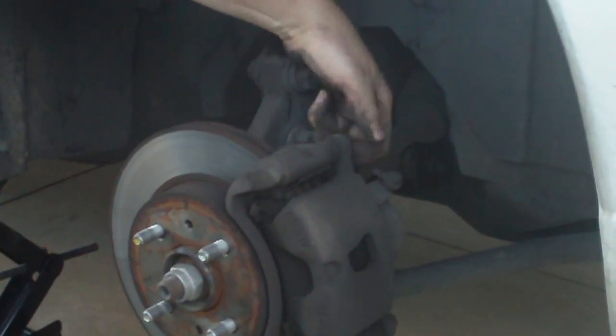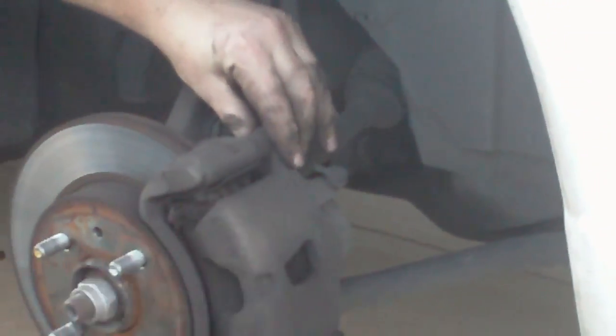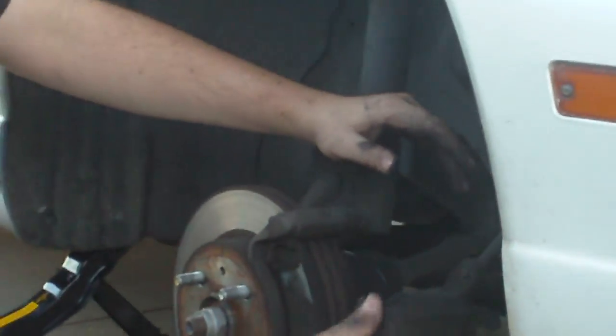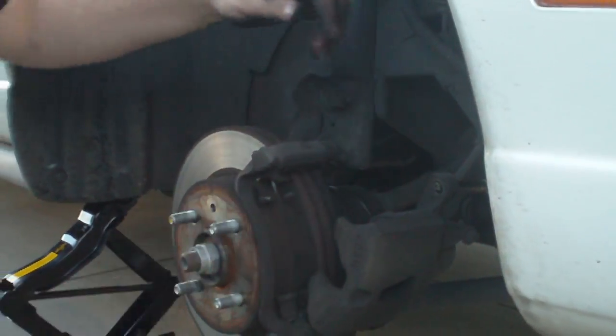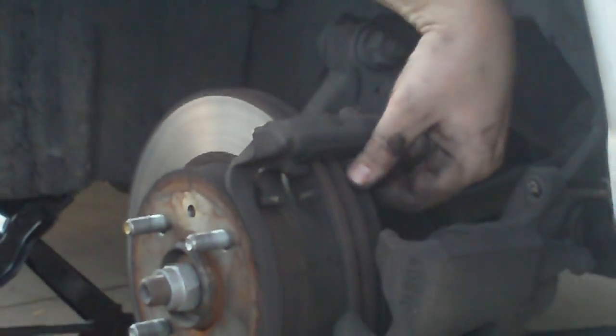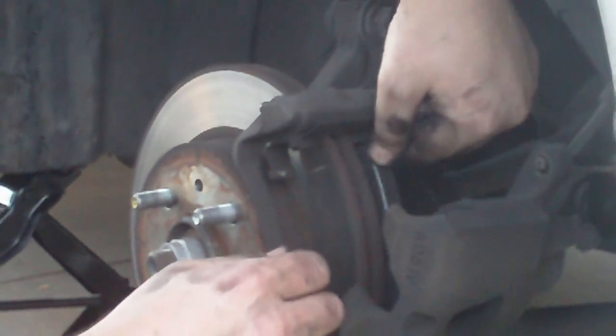So he's breaking that bolt right there. That's a 14 millimeter. What year Saturn is this? 98. 98 Saturn. I'm just going to sit down here so I can get a better view. Yeah, you don't even need to loosen that bottom bolt. In fact, that'll just make it fall off like it was earlier. He's just going to pivot it, which is a really good idea.